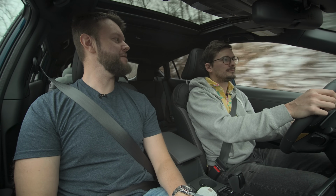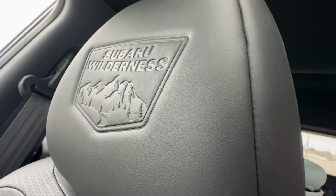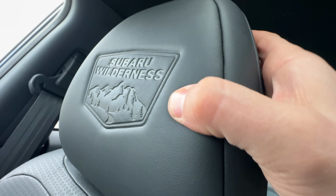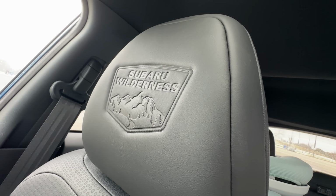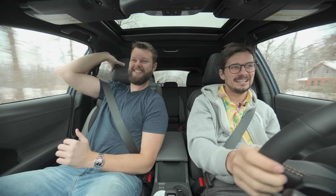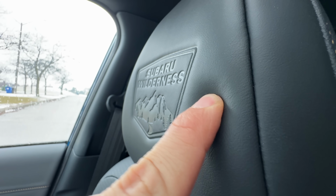Oh, and then there's some other things on the interior. Yuri, what's the number one thing from the Subaru Wilderness model that you do not like on the interior? Put your head back. The headrest. Okay, you pointed this out to me. I thought maybe it was the infotainment because I do have some beefs there, but that's not Wilderness specific. Okay, so these headrests are very hard. My Prowler's got these fake roll bar kind of headrests that feel just as hard as this, but only where the stitching is. If you touch other parts of the headrest, it's actually quite soft. It's just this part that's rock hard. I don't know what's going on there. As much as I love being rock hard, not in this way, and not on my headrest.